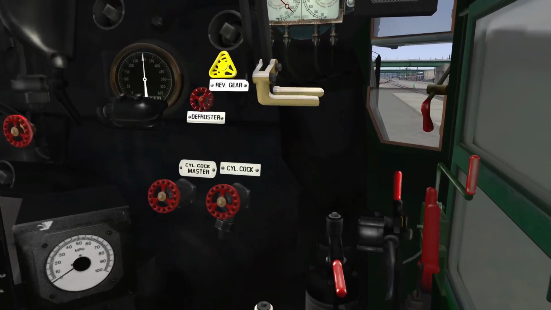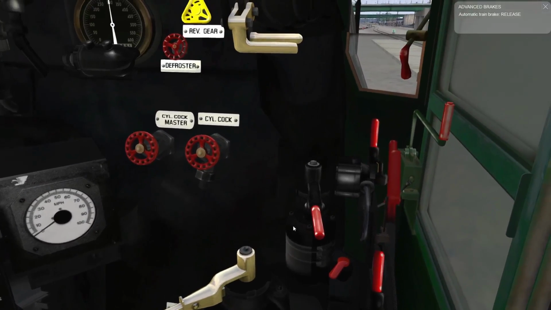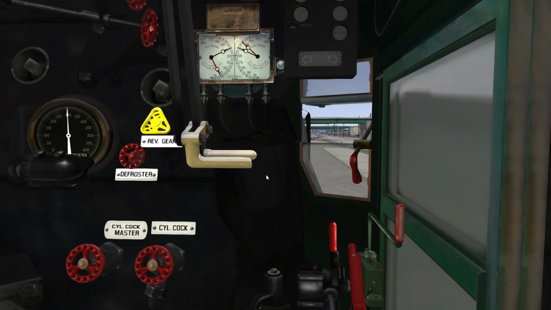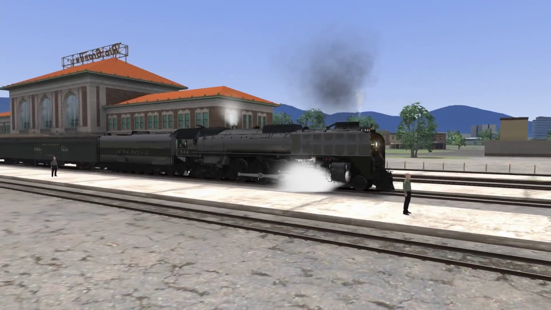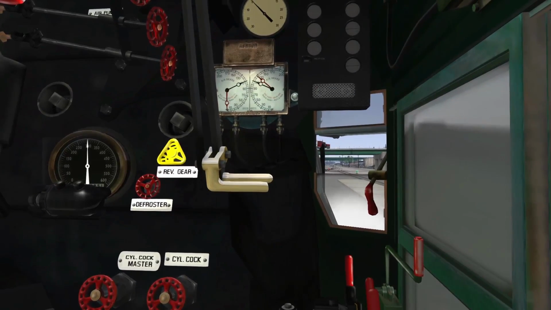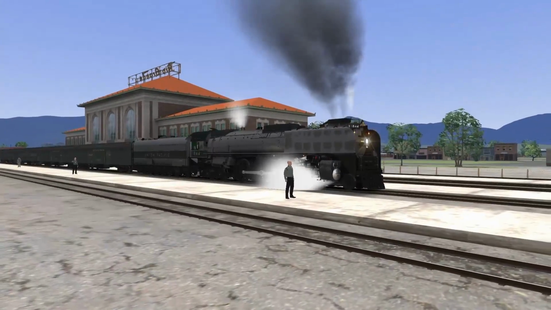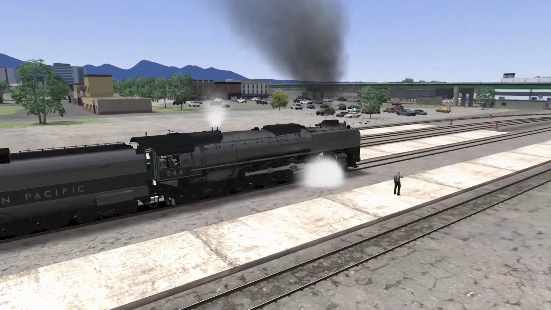Got the cylinder cocks open, bars going forward. We are in release. We are releasing the independent brake, and let's start bringing the throttle to the ceiling here. And you want to bleed off the independent just a little more. Check the gauge, ding dong. That was pretty good. Nothing like a little bit of wheel slip. Make sure that the fire is nice and sucked out as you leave the station.